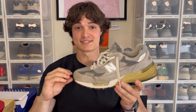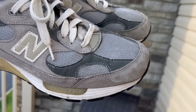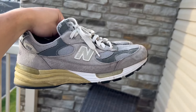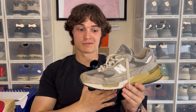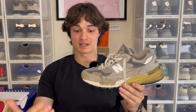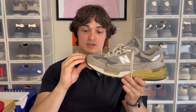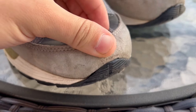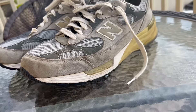All right, so it's been a couple of days since I've cleaned this sneaker and I have not worn another sneaker other than this one since I got it. I'm honestly shocked on how well this sneaker has been revived and how it's still holding up. I'm loving it. I really do enjoy the 992 — it's fun to have a new silhouette sometimes. When I first bought this sneaker, I don't think I would have ever worn it, but after cleaning it, reviving it, and fixing some of the stains on it, I really do enjoy wearing this sneaker. The big stains around the suede and the mesh are for the most part gone. The good thing about a great New Balance is that it really doesn't look that dirty — it holds up very well.